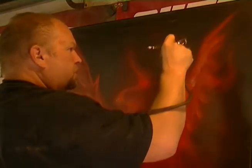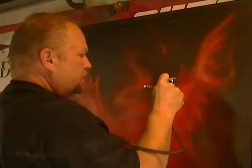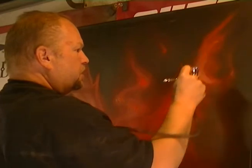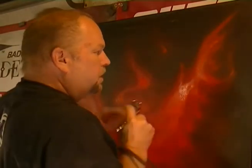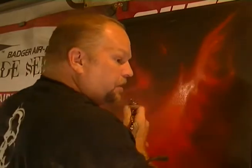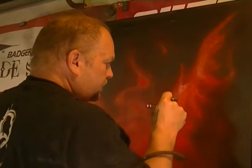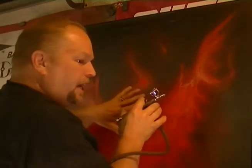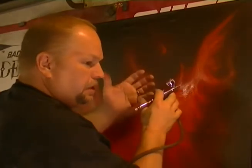The object is, you don't want to bury your red. You still want some of that red back there. If you bury it too much, then you're going to get the look of a single plane here. So you don't want that. If you're doing fire and you get that look of, well, it looks really flat, it's because most of your colors are blending over your other colors. You kind of want the separation of the two.